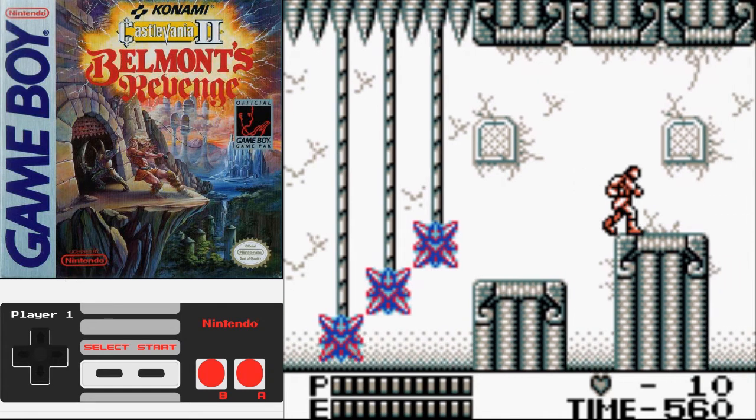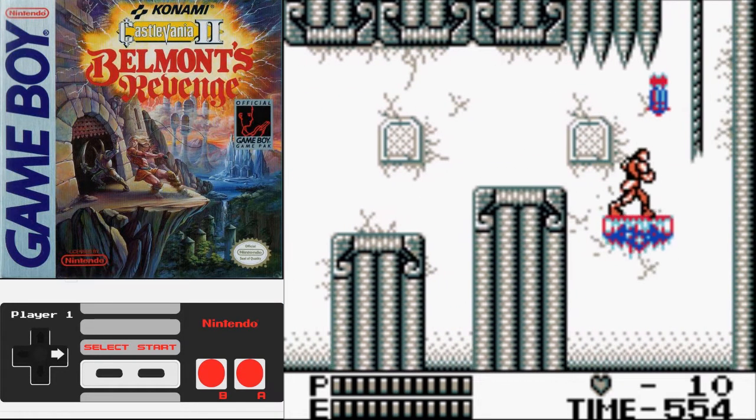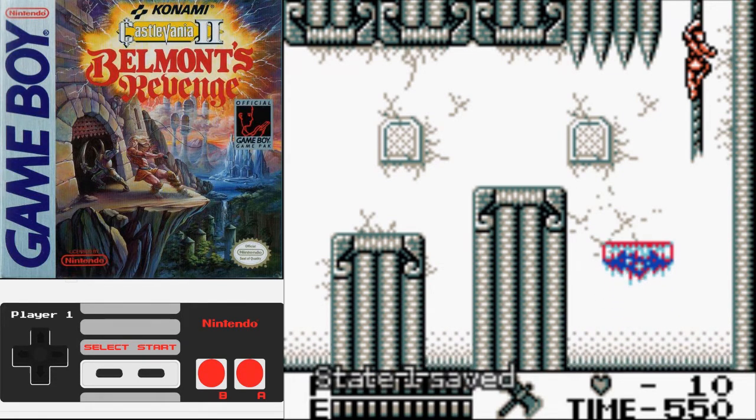But yeah, on this next night, we basically want to do pretty much the same thing. Jump whip, whip, jump whip. Jump up, grab the axe. And that's how you do that screen.